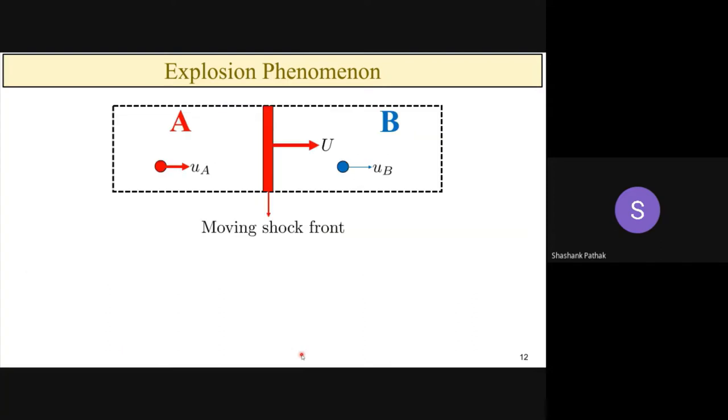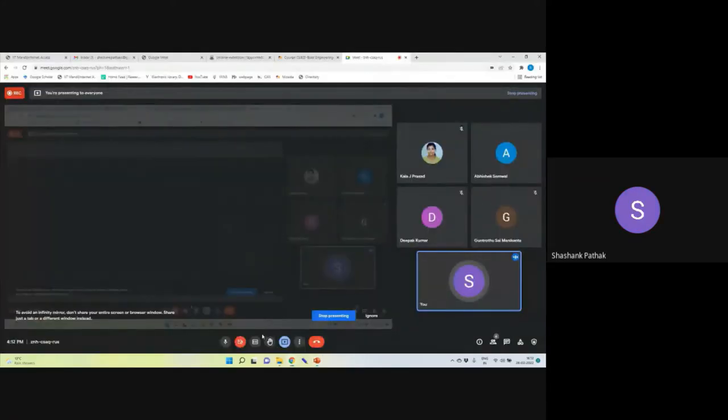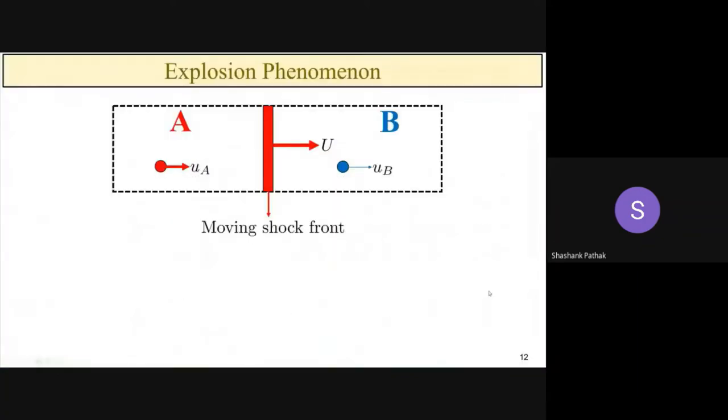Now I will make an ideal or typical figure which will explain what is happening at the particle level. I will suggest that you take out your book and pen and try to do some calculations which I will tell. So are you ready? Hello? Yes, sir. Okay. I was afraid that I was offline, but it's okay. So now please take out your books and pen.